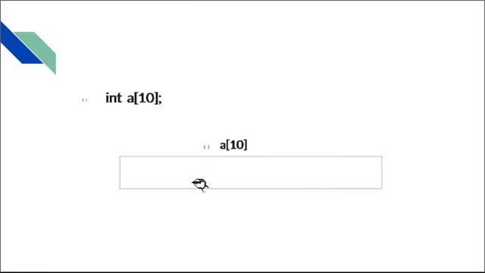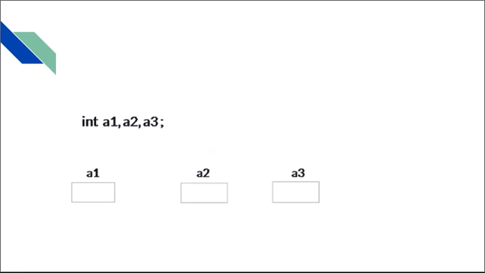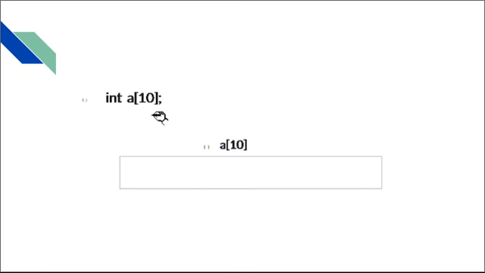Okay, what is the size of this location? What is the size of variable a of 10? Here, what is the size of variable a1? What is the size of variable a2? Size of variable a3? It is 2 bytes. But here, int a of 10, there also one location is created. This is an array variable, array location.